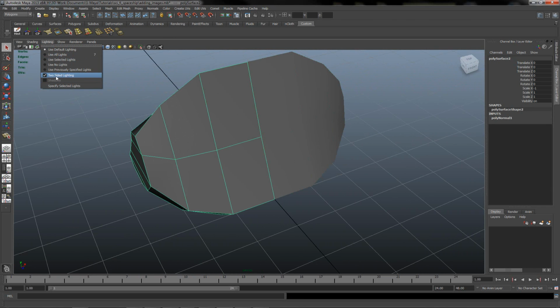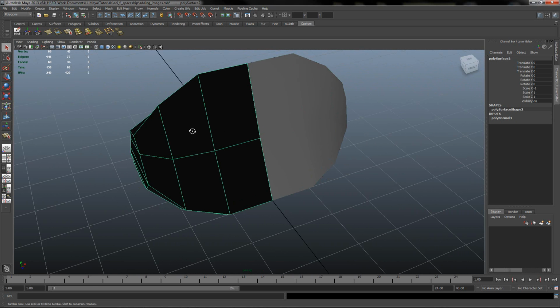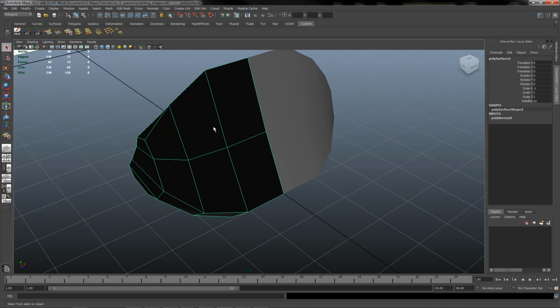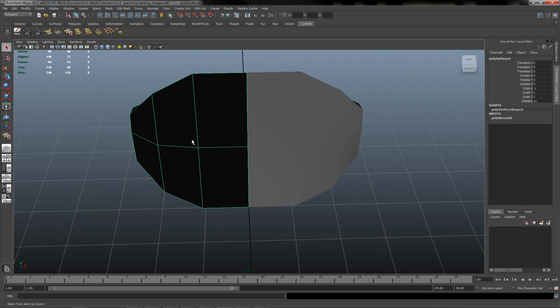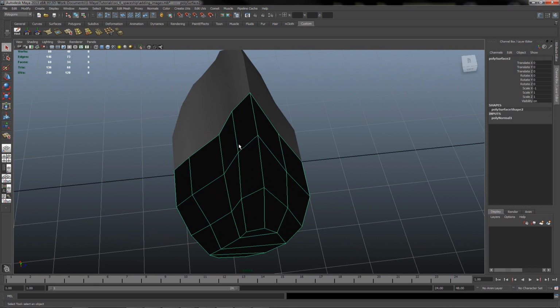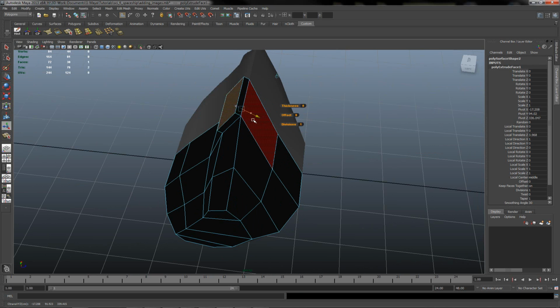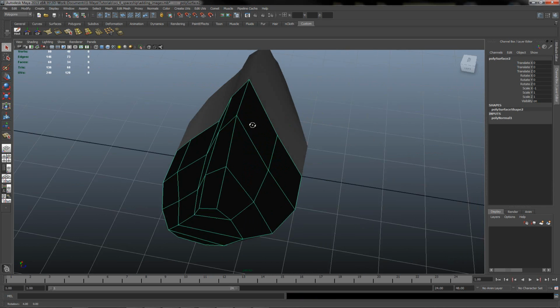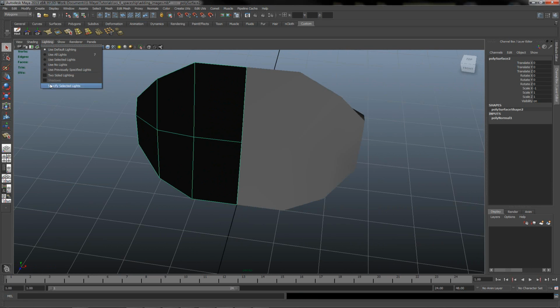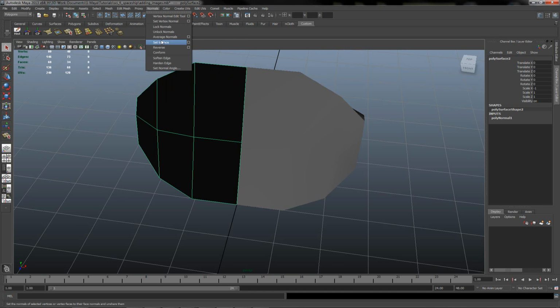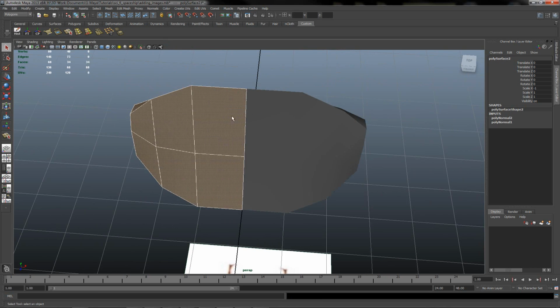But if we turn off the two-sided lights, you see one of the mesh parts is black. That means that all faces are inverted to the side. And if we try, for example, to extrude it, it goes in the wrong way, as you see, dragging to the left and extruding to the right, and so on. So if you don't want any errors like this, just turn off two-sided lights, and it will be a faster indication that your faces are in inverse mode.